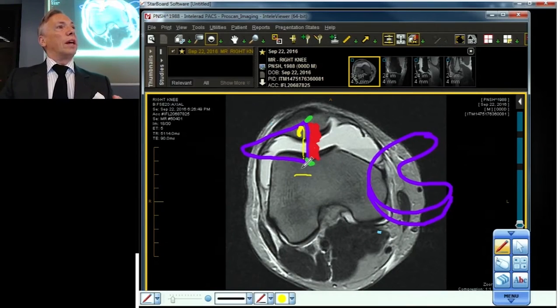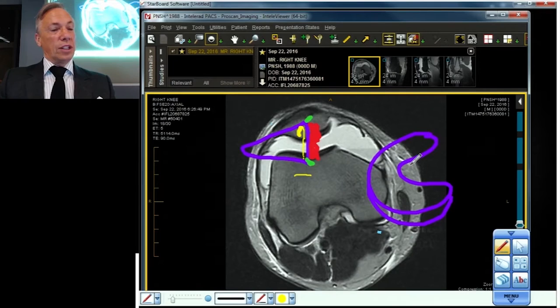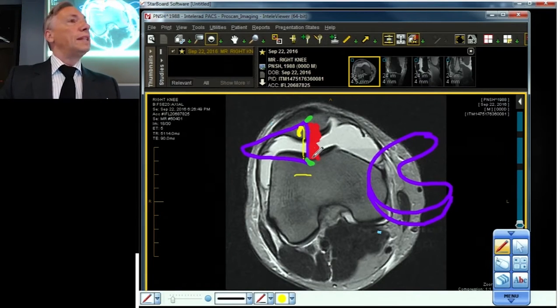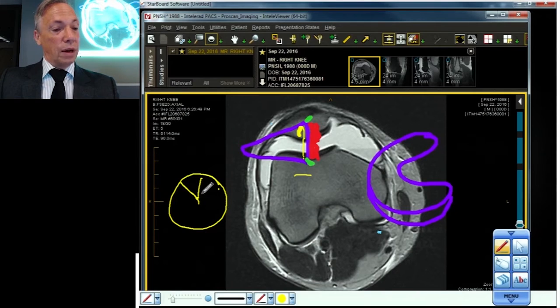Now, we said earlier that this vertical longitudinal tear is one type of up and down tear. There's another kind of up and down tear that we should talk about, and that is one that starts in the inner third. And instead of going up and down that's parallel to the capsule, which we'll imagine is here in red, that has some blood in it, it is perpendicular to the capsule, kind of like the spokes on a wheel, right? The spokes on the wheel are perpendicular to the outer part of this circle.